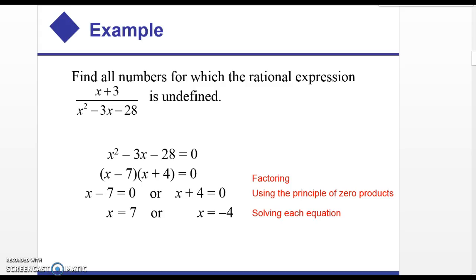And so first they talk about find all the numbers when the rational expression is undefined. And what they mean by that is when the bottom is going to be equal to 0. Because if we've got 0 in a denominator, we can't handle that, we can't work with those. So that's what this first section is all about, identifying those rational expressions that are undefined. So the first thing you have to do is to factor that denominator and then look at the solutions where the denominator would end up being 0. So in this case, we solved that denominator and said, well, let's see what would make it 0. And in this case, 7 and -4 makes it 0.